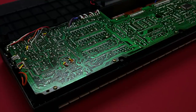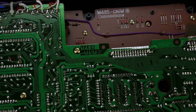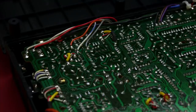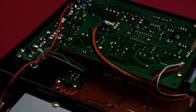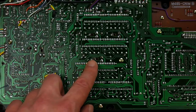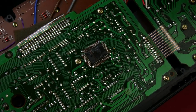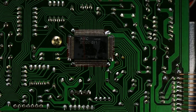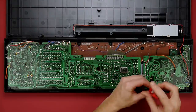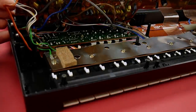A large mainboard and a small power board. There are a few holes in the mainboard to access a couple of trim pots on the other side of the board. Here's the NEC D930G accompaniment chip. We have already seen in the MT-45 and 65. Unfortunately, the boards have no connectors and the cables are very short.